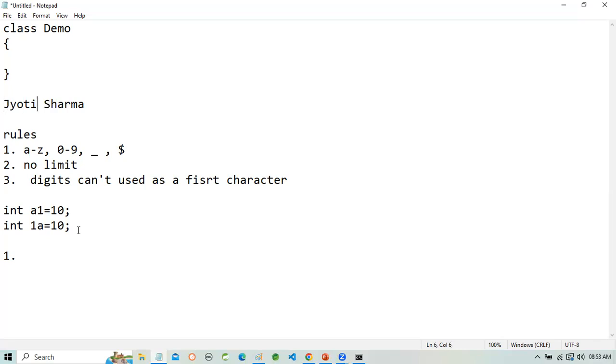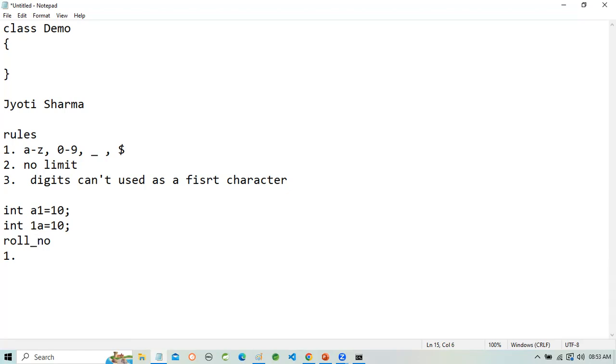Second thing, here we are using a space between two words, but it is not possible in computer language. We use underscore in place of space. Like suppose we want to write roll number, we cannot use space. In place of space, we use underscore.